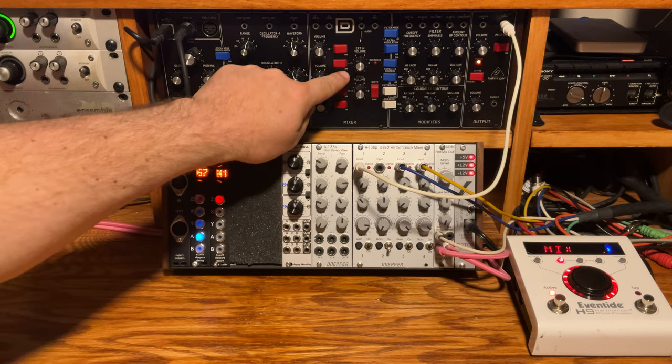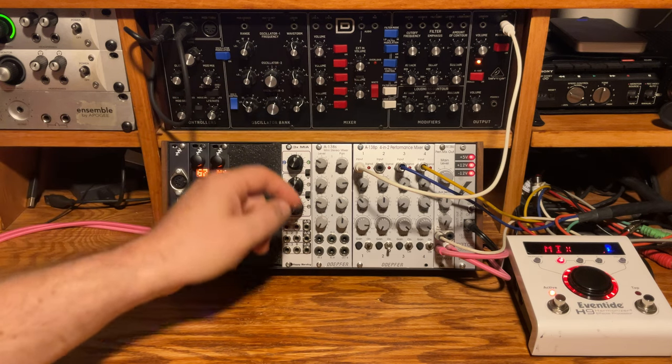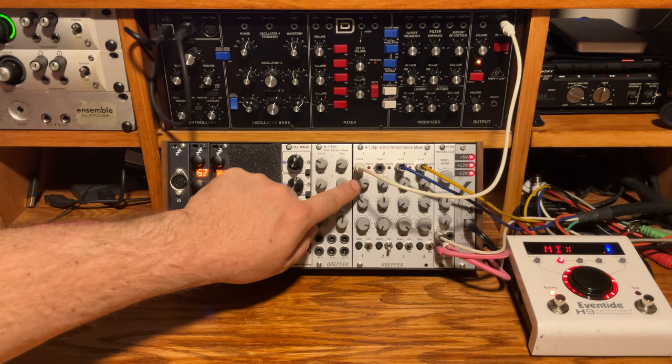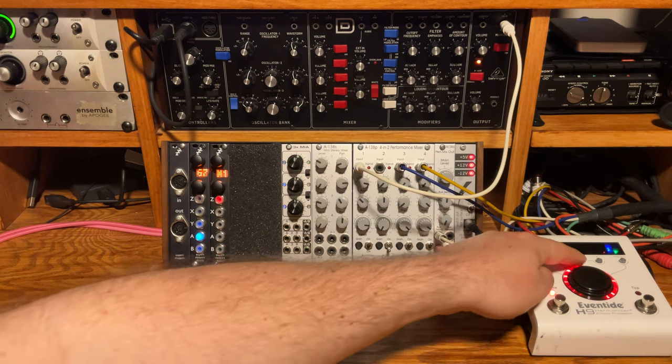Turn on the second oscillator and get it somewhat in tune, and add reverb. This time I'm using the black hole algorithm on the H9. Pretty awesome reverb. Yeah, listen to those tails. Amazing. This algorithm has feedback as a parameter, so let's take a listen to that.